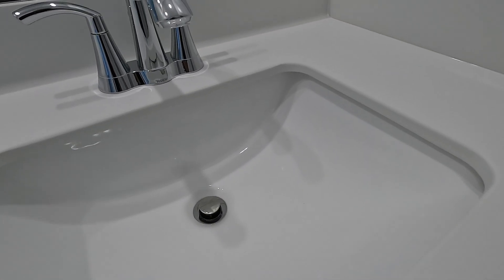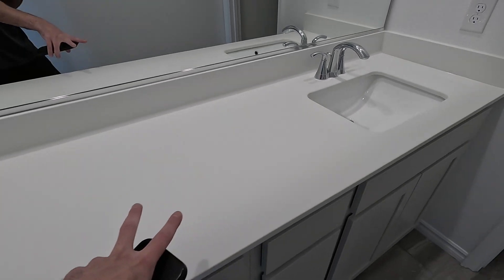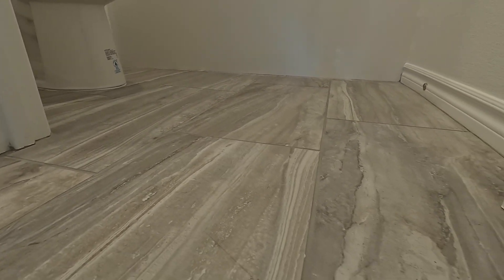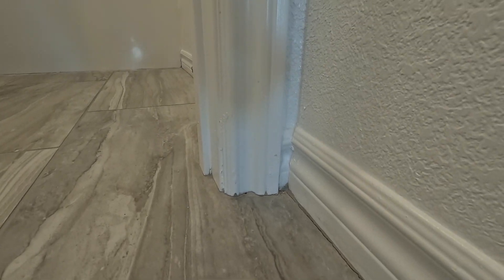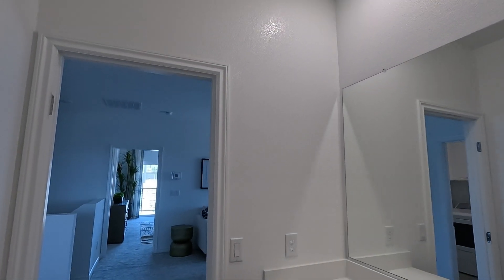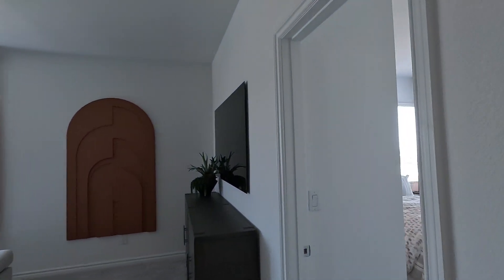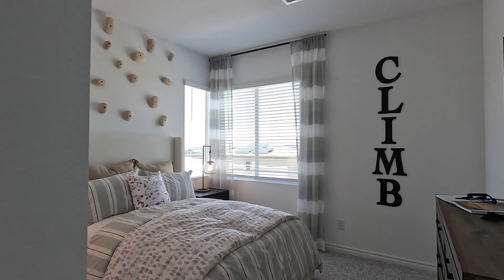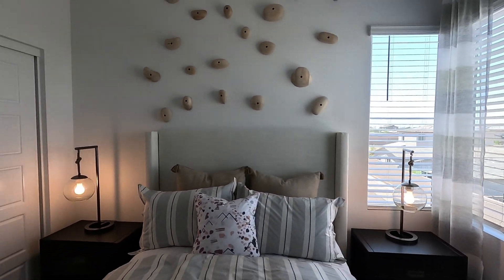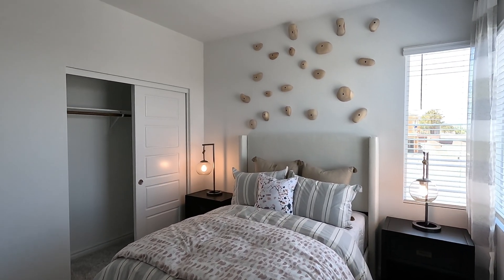Looks like one sink in the bath — we're going to be fighting for it. Very matte on the cultured marble. I like it — super white. Rectangle under-mounts, Moen hardware. I really like that cultured marble. Fiberglass tub and shower. Upgraded tile flooring. Looks like two and three-quarter base with a knockdown orange peel texture. Secondary bath has two LEDs for lighting. Now this is bedroom number three — this room is 10-1 by 12-7. The other room was 11-3 by 12-8, so pretty good size. The nine-foot ceilings really pull it off in here — makes it feel so much richer.